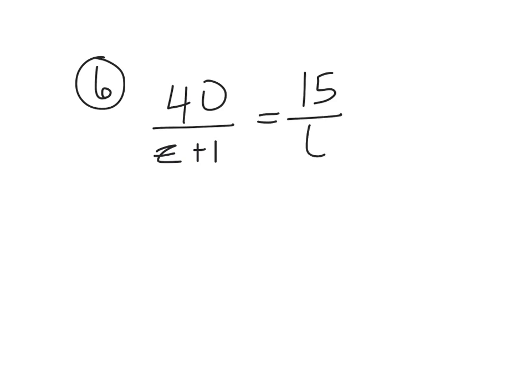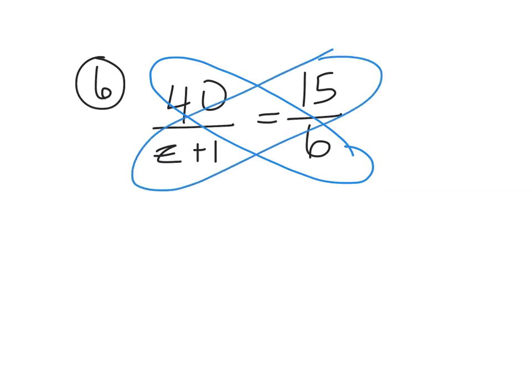This is number 6. All right, so let's do this together. We have 40 over z plus 1. Oh no, we have an expression. Equals 15 over 6. Okay, cross products means I'm doing this times this should equal this times this. What we have had is a variable with no extra anything, so all you have had to do is multiply and then divide. In this case, we're going to multiply both and then simplify.